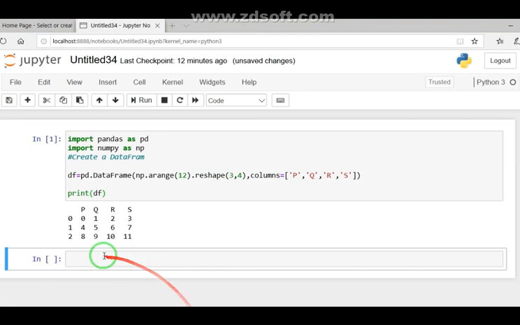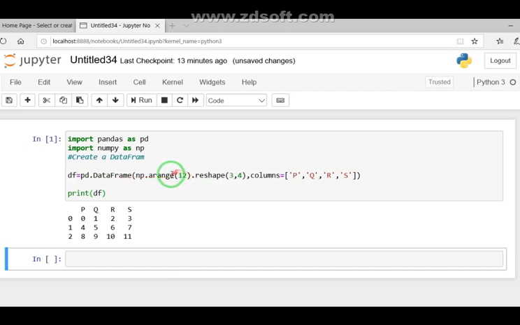Now you finally see the columns. So these are the values starting from 0 to 11. Why 0 to 11? Because the arange function will create values from 0 to 11. And remember that arange is a function of numpy. So that's why we are using np, not pd here. Remember, DataFrame is a method of pandas, so that's why I am using pd here. So it is very important to remember where I am using np and where I am using pd. This is the vital thing.